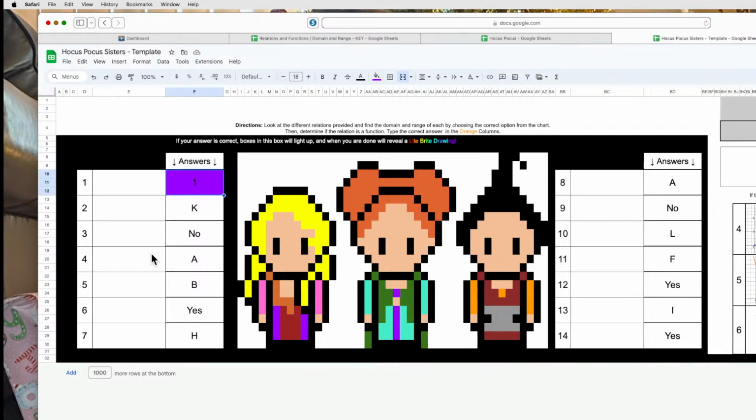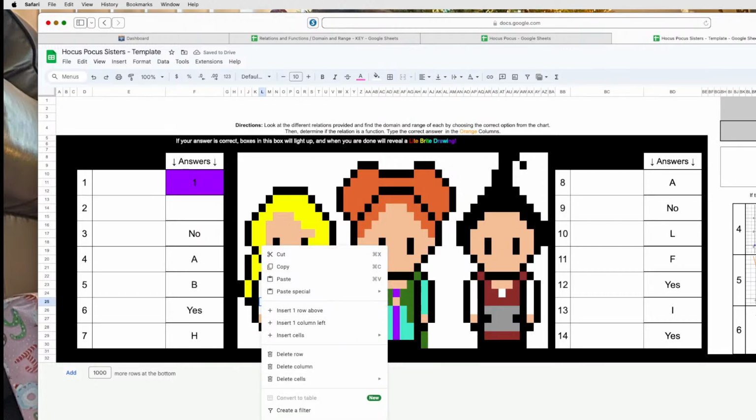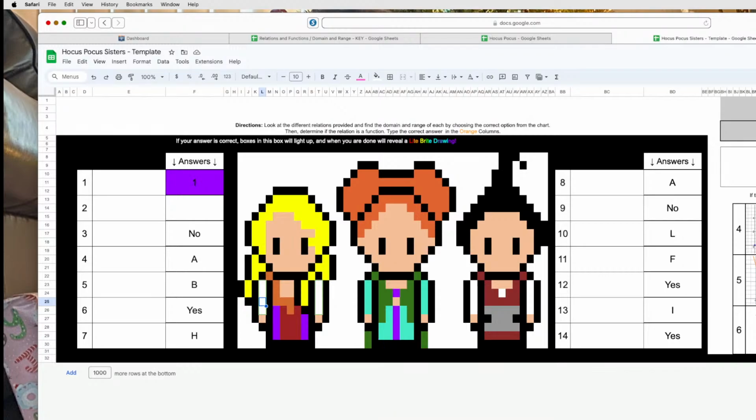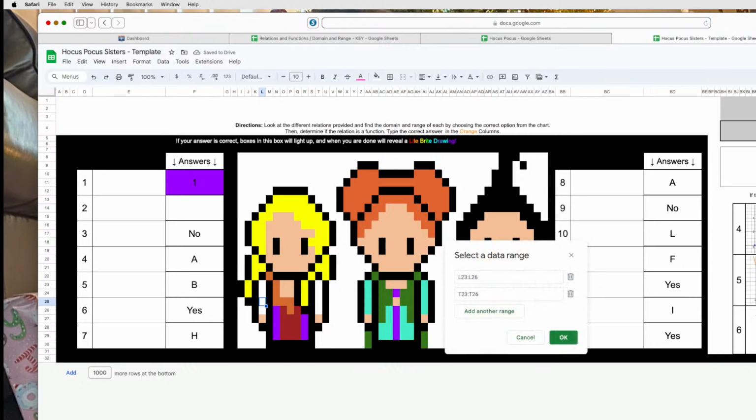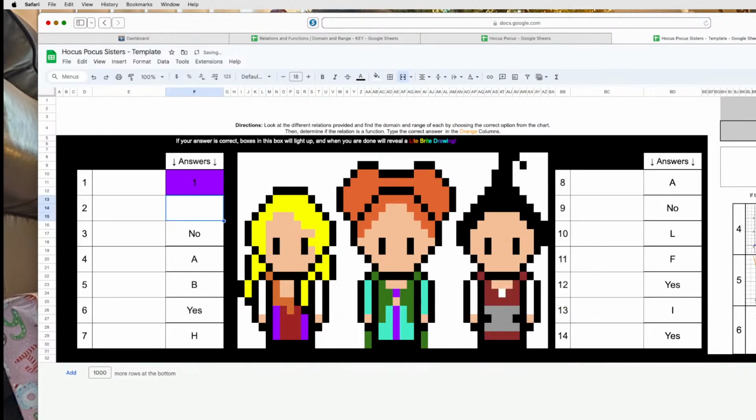So my next one, I'm gonna erase this K, go to this color, right click, view more cell options, conditional formatting. I could actually leave it there. I know that this one is F13, so I'm gonna paste. Okay, this is gonna be the next one, which is 37, and then this over here is F13, so I'm gonna change the 10 to 13. I'm going to go here, add another range, select that one, done, done, and now when I put the 2, it should work. There it goes.